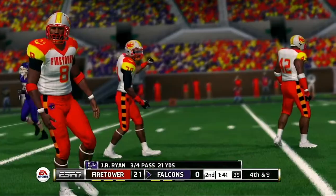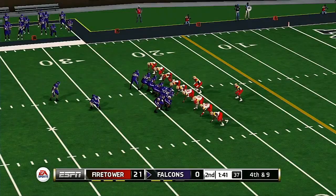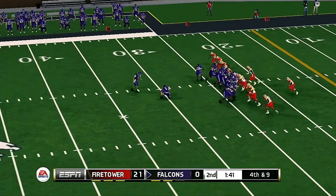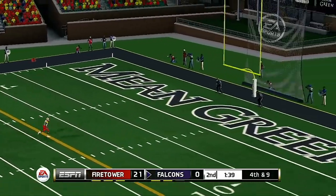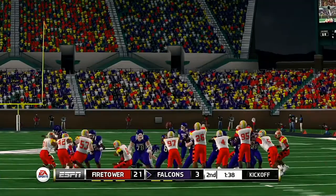Fires quick out to the receiver, and he can't make the grab. Well, he tried to thread the needle with that pass. Here the quarterback makes a poor decision throwing into coverage. He needs to look at his progression and find the second and third receiver. Fourth down. It looks like they're going to try for the long field goal. It's up, and he just drilled it from long range.